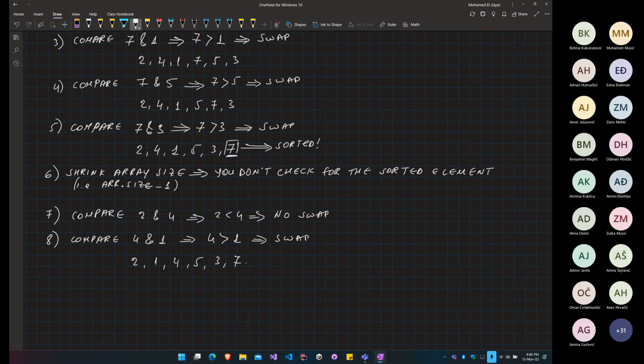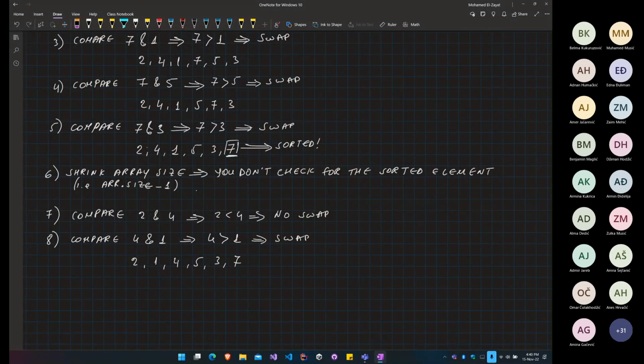this will go. 4 and 5 will actually not swap, and then you grab 5, and you will ignore 4 for now, and then you're going to swap 5 and 3, right? And then you reach the end, because 7 will never be checked since we already said there's going to be array minus 1. So right now you end up with a lesser array and so on and so forth, right?